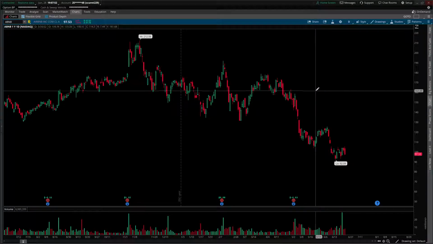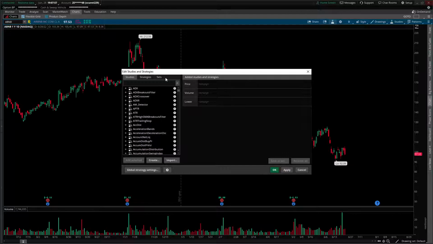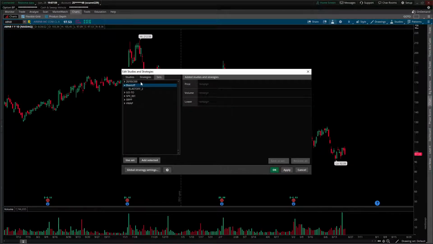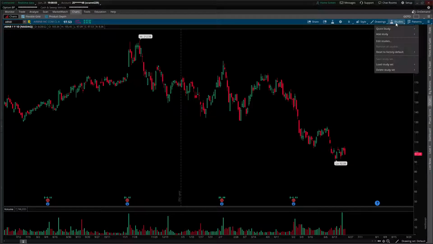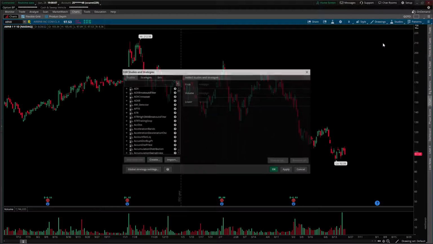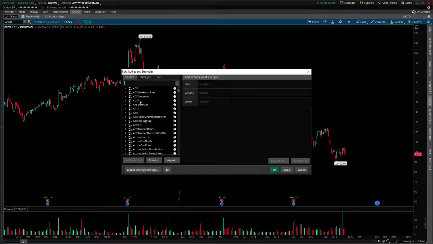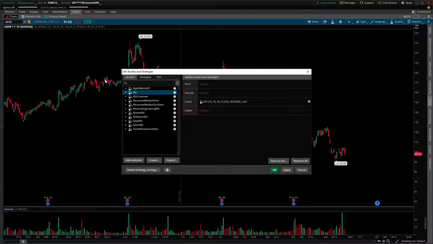I'm going to throw on the stack real quick and go into why I think it's a good stack and what you're going to look for. On TOS, you can do it here in studies: add study, or edit study, and I'm just going to type them in. The first one we're going to add is the RSI, the relative strength index. Nothing needs to be really done here. We're also going to add a MACD histogram. I prefer it over the lines, a little bit clearer to see.